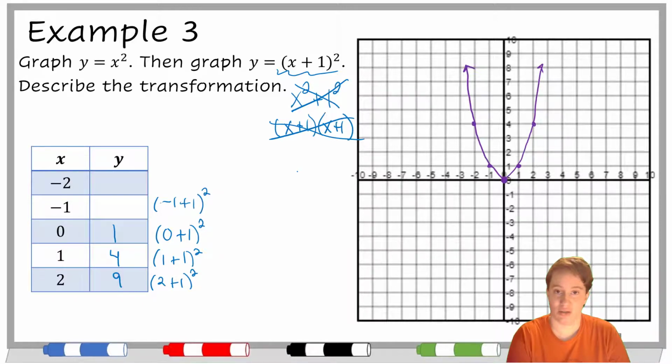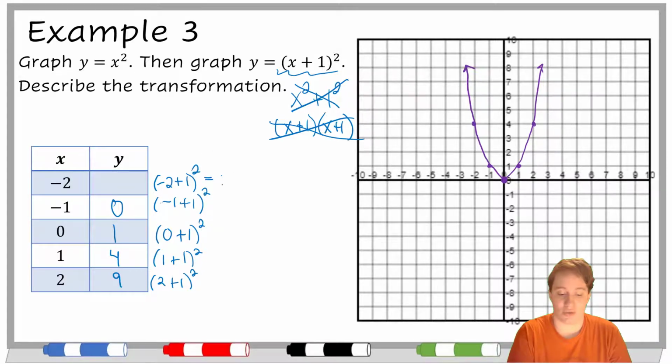-1 plus 1 is 0. 0 squared is 0. Okay, so wait. That means that instead of us shifting up or down, we actually are shifting all of our points. Is this left or right? I feel like this is left, because at -1 we're at 0, instead of at 0 we're being at 0. So this is where we may actually need to adjust our table of values.